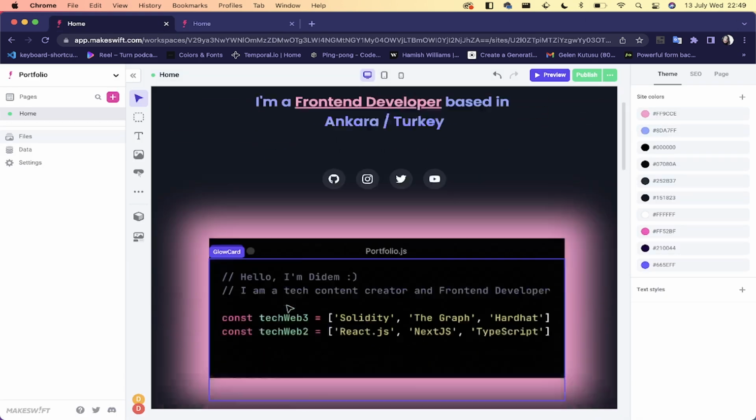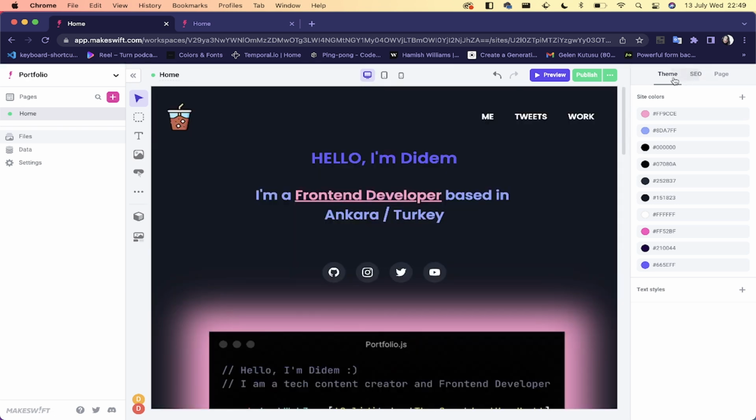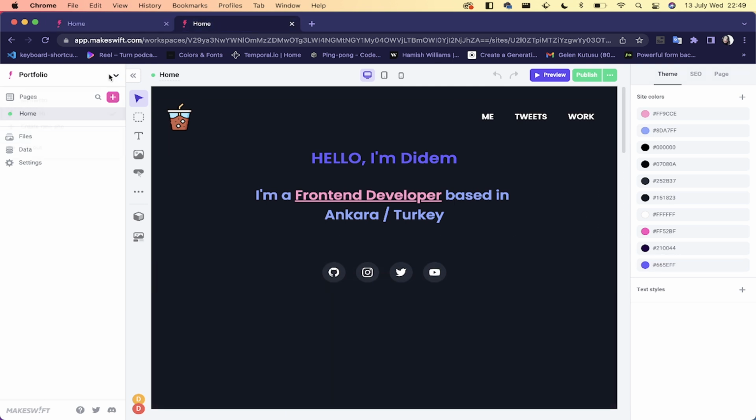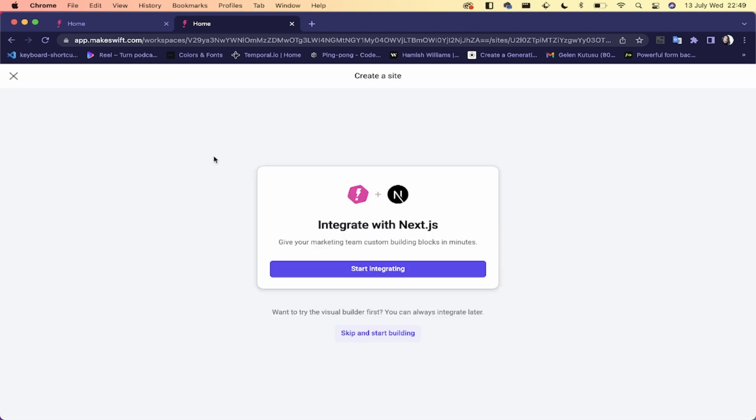I'm going to keep this section open because maybe we can use some theme colors. We're going to copy and paste these colors and create another site. There is this create new site option, and it asks us if we want to integrate with Next.js right away. But we don't want this.